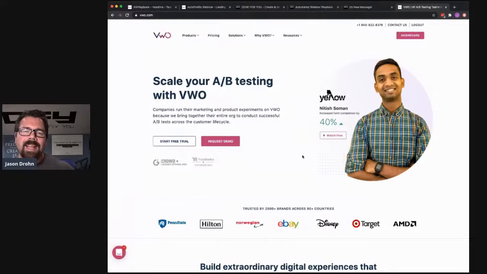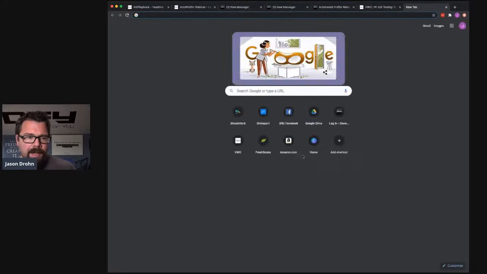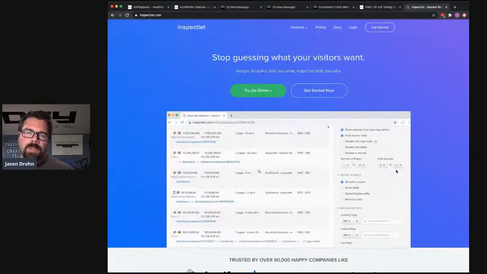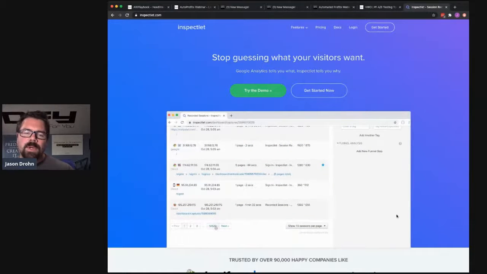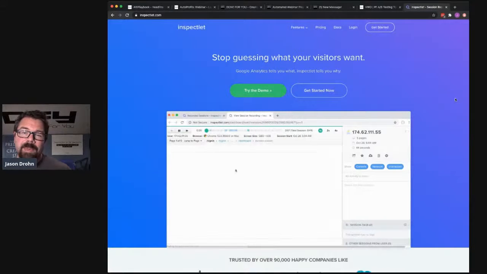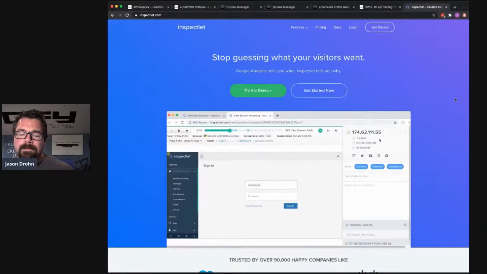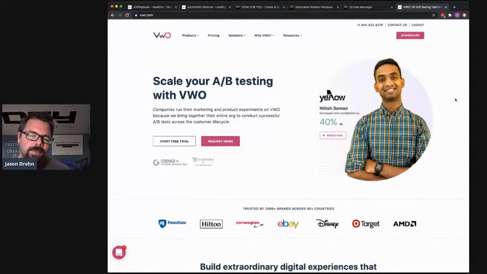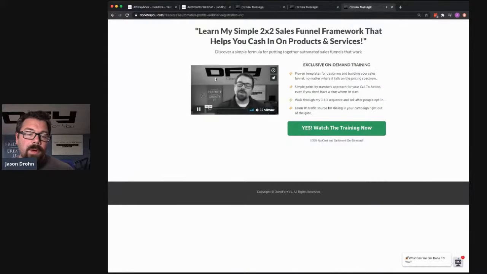It just felt like this is where I needed to be, because we were testing different stuff using Google's version. We were using a different one, Inspectlet, which is another one. It had some nice, simple split testing functionality. It also records screens, so there are some different versions. Inspectlet is nice if you just want to play around with split testing while you're getting used to it, but VWO is my favorite. So VWO is what we're playing with right now.